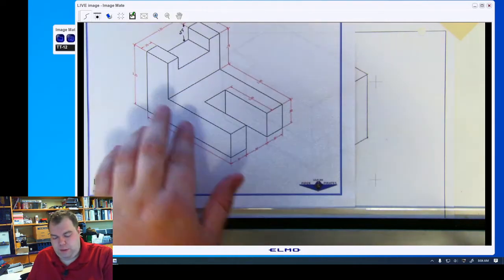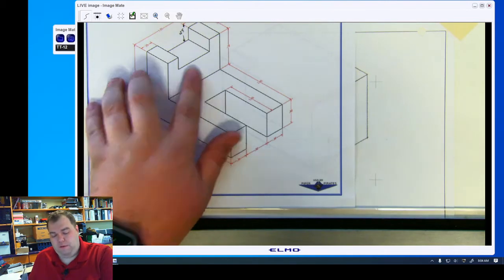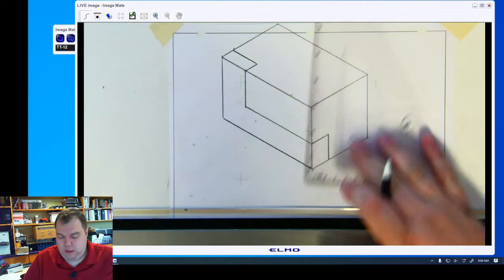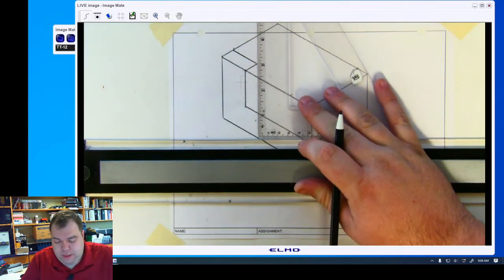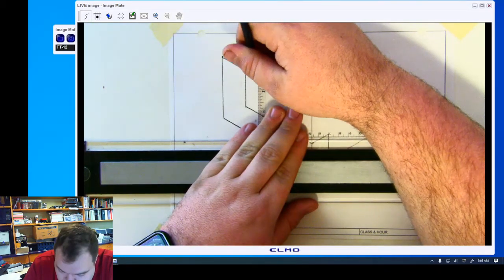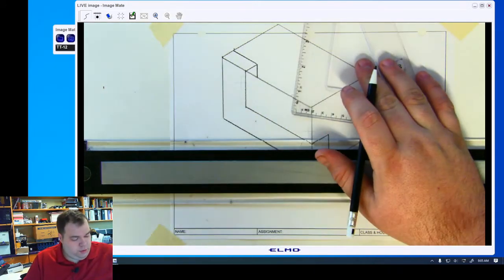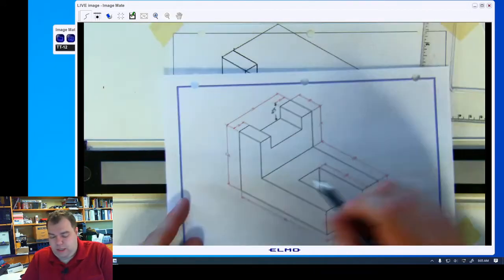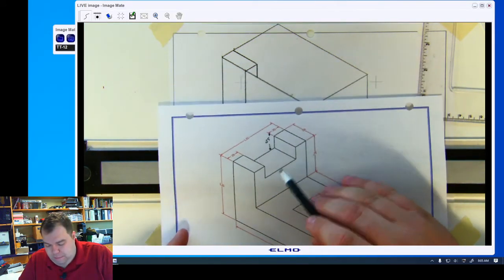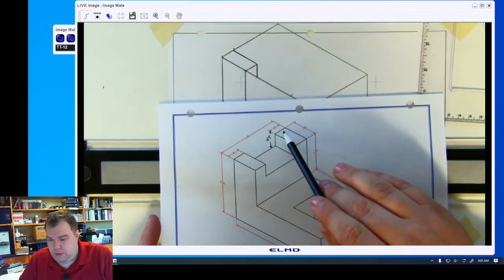The next place I'm going to go is to finish this front view. I'm sorry, this part of the right side view right here. The missing dimension I was telling you about earlier was 1/4 of an inch, which means that our scale is 1/2 of an inch. We don't know how far the distance between here and here is yet. Well, we could figure it out. It's just a little bit of math. But in order to do as little math as possible, we're going to go ahead and do this part next.